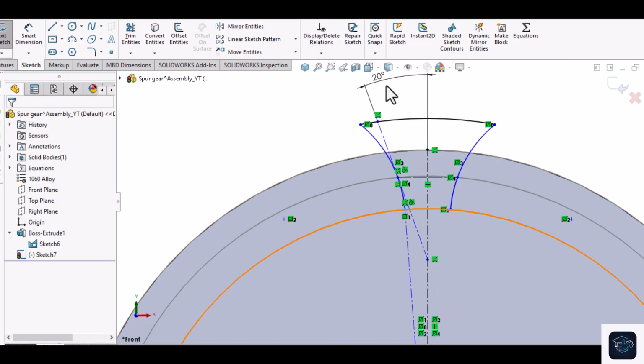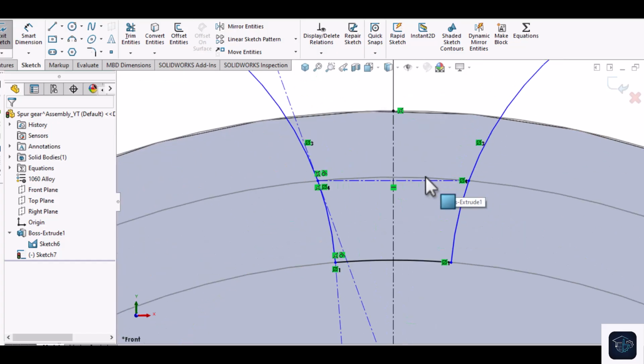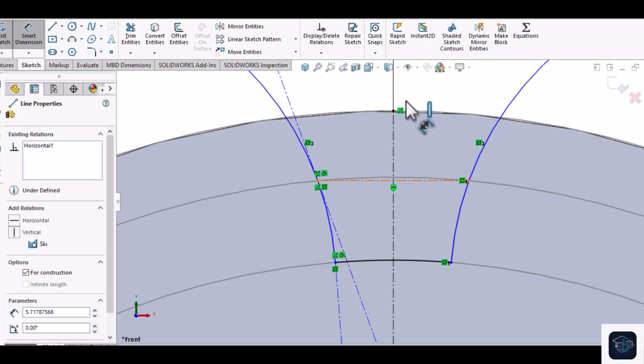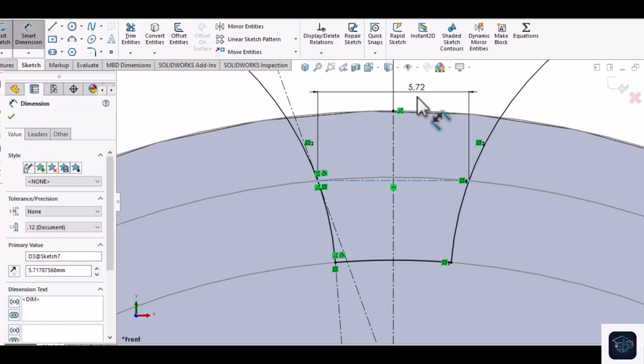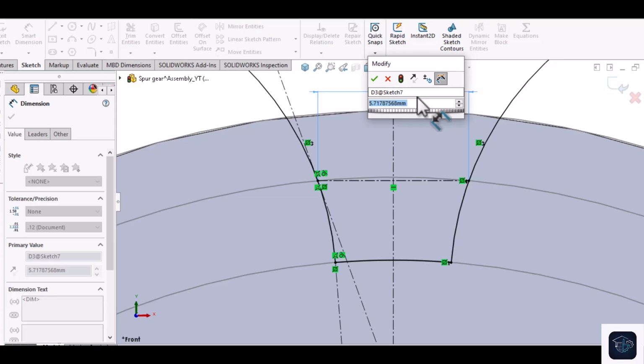Okay. And now what we are left with is to dimension only one construction line here. And that construction line is what we call chordal thickness of a gear tooth. And what is chordal thickness? Chordal thickness is the PCD times sine 90 degrees over the number of teeth. So we're going to say equal the number of teeth, because the PCD is the number of teeth multiplied by the module.